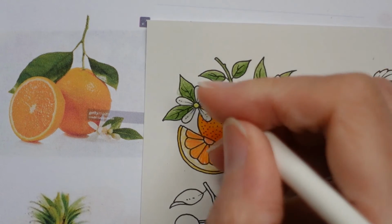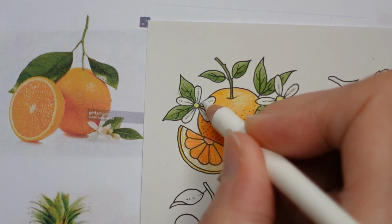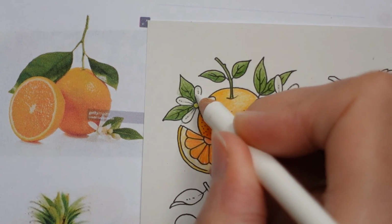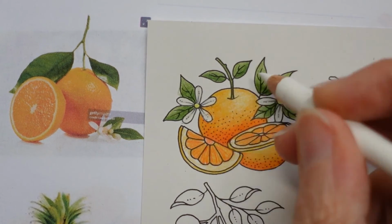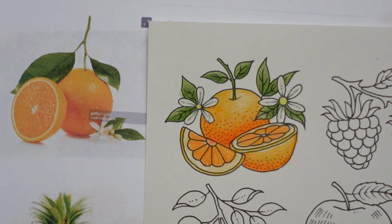I have been asked to do them. I haven't perfected this, practiced it very much. It's just a little idea. I think the best way to do white is to have a background and then the white shows up, but I wasn't intending on doing a background here.